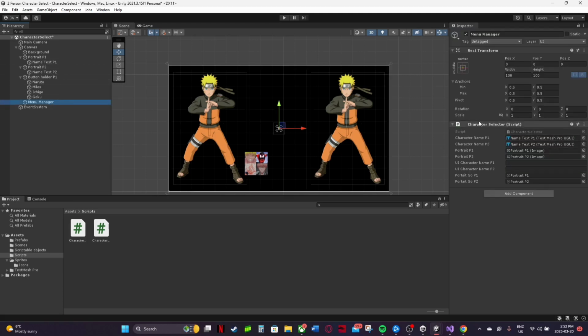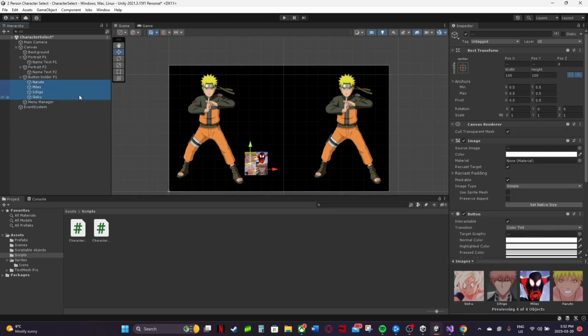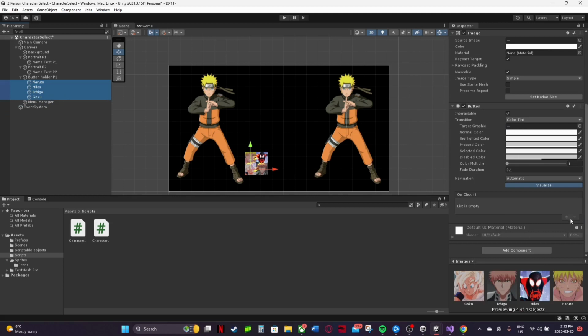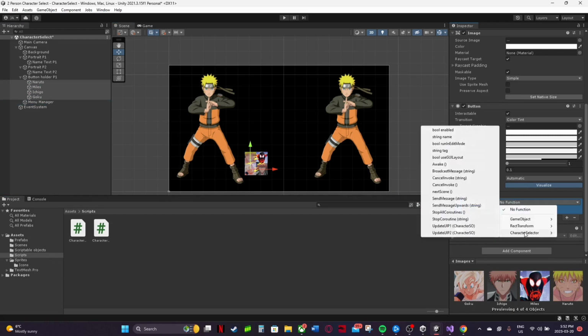Okay, now in the menu manager, make sure all your variables are correct. And now shift click all your buttons. Hit plus and drag in the menu manager. Now for all of them, you're gonna hit update player 1.